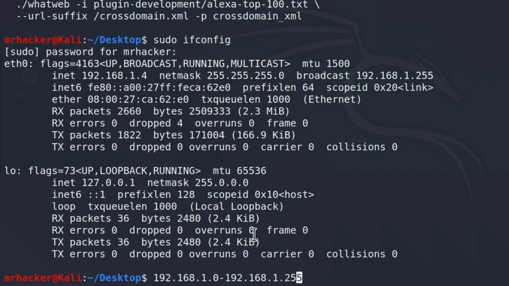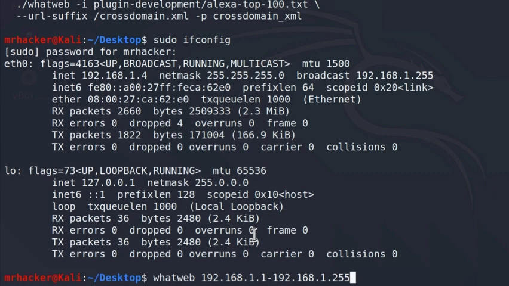Let us go delete this and type whatweb, and then the range of my home network. Let us go with 1 to 192.168.1.255. So this is the range of IP addresses that I want to scan, and all of them belong to my home network.